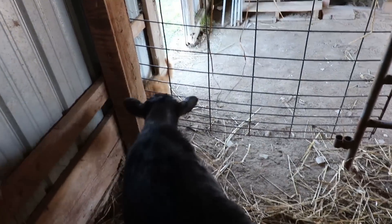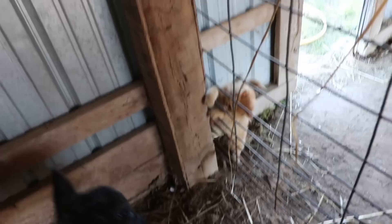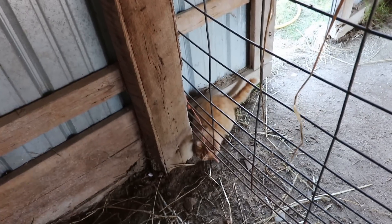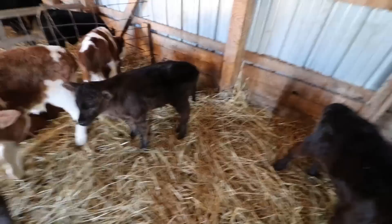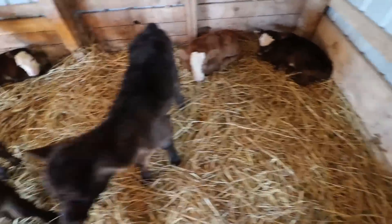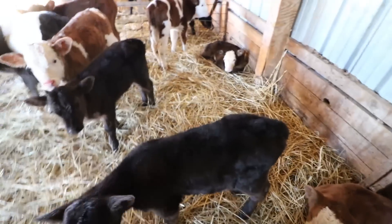The black ones here are out of the same herd but out of a different bull — a black baldy beef bull. These black ones are out of heifers, and that's why they're so small. That one there and this heifer are also out of them. The four black ones with the white face — those are all heifers, and the rest are bulls. I'm definitely going to keep these as heifers because you can tell they've got quite a bit of Jersey in them, so they're going to be smaller. I'd say they'll do pretty well for me as beef cows.